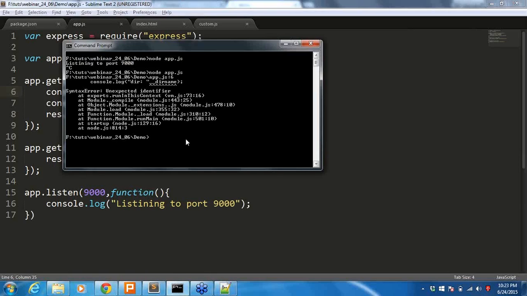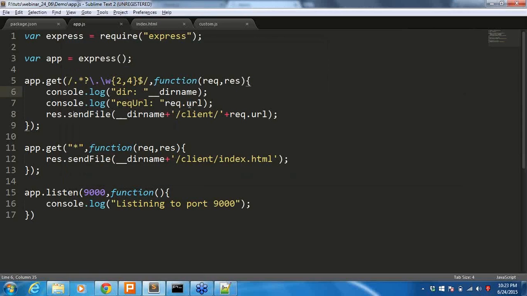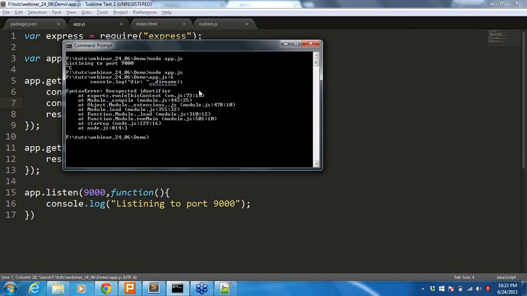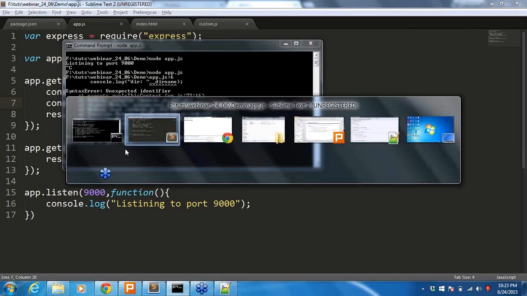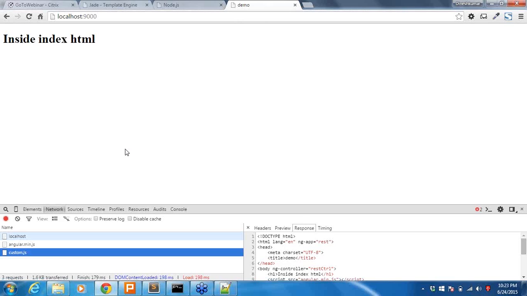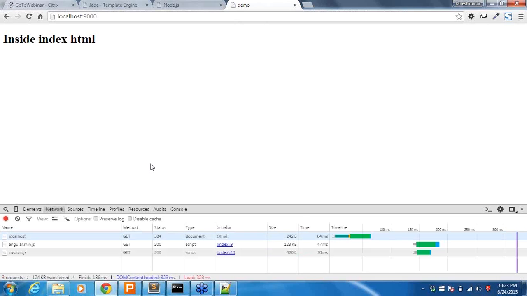Okay, let's run this web application again. I started the web app, and it's giving an error message. This __dirname is not possible because it is a syntax error. I missed the comma. For the console.log, we have to give plus or comma, so it will give the data. So let me start the web app again. It is listening to the 9000 port. Now let's go over here and refresh the web app.